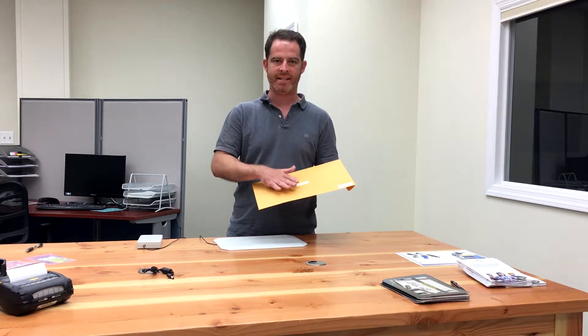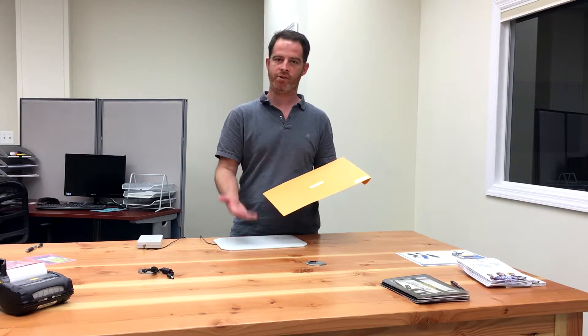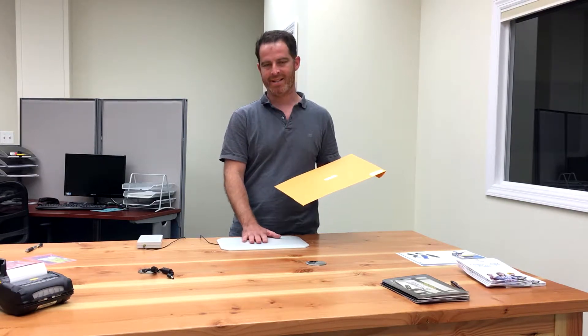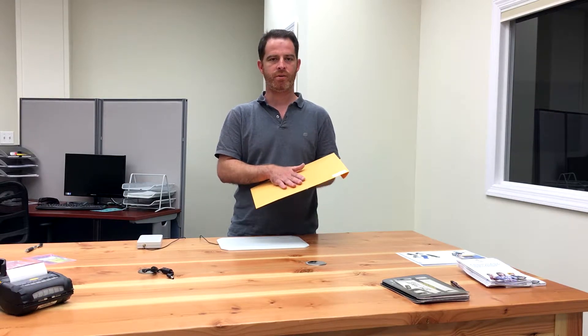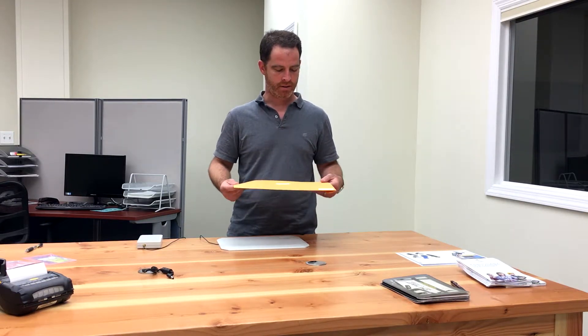UHF scanners can have a tough time reading densely packed tags. You can imagine in this folder here I have a lot of very important documents that I want to track — as long as they've been placed on top of maybe somebody's desk or on top of this pad here. There's a large number of papers with HF tags affixed to them. If you were to do this with UHF, you might have trouble reading all of the tags depending on how tightly packed they are, because they'll actually block each other as they're being read. You'd actually have to move this around in UHF to capture and scan all of the tags within this document.